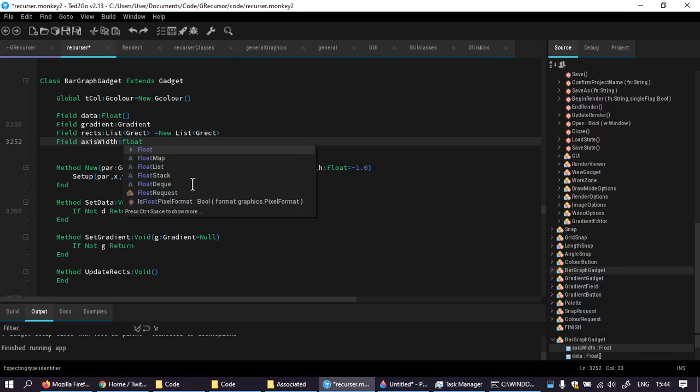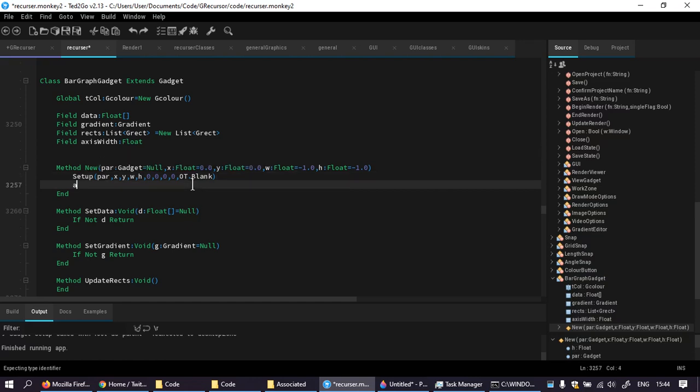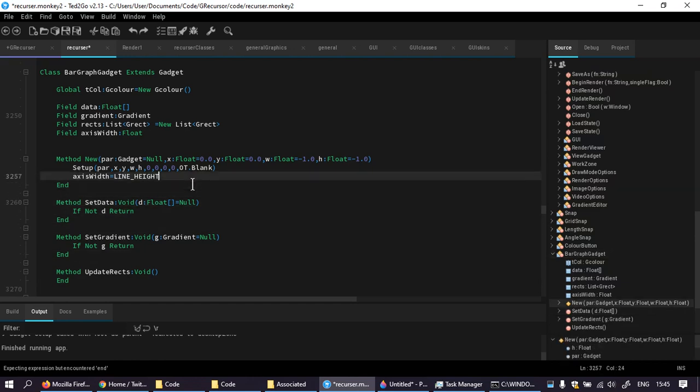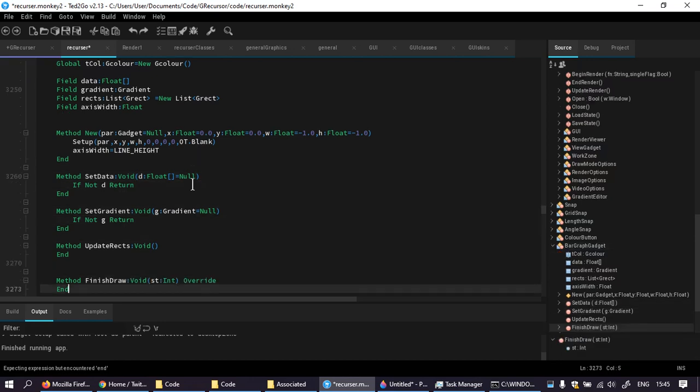Yeah, okay, I'll just start with that. And something here will be axis width equals line height. And what else? Finish draw: if not data, return.